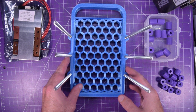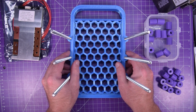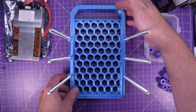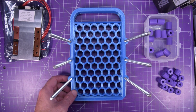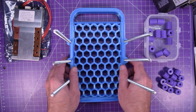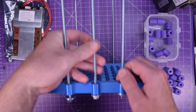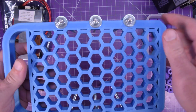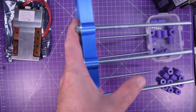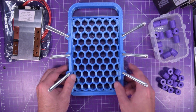All right, let's see if I can assemble this. You're going to have to be a little bit patient because my benchtop doesn't have much space, and I have to do this with a lot of concentration because these are live cells that can actually dump a lot of energy. So what I have here is threaded rods, 6 of them. They just go through this with a washer on either end, and I just laid this down on the desk like so, and we're going to bring the first cell in.